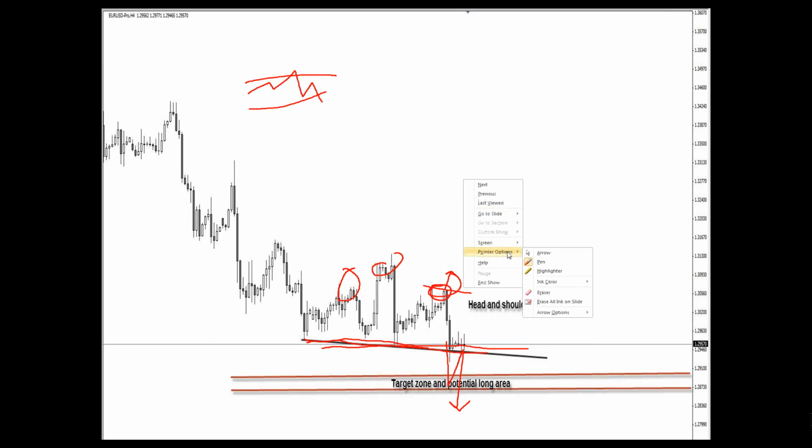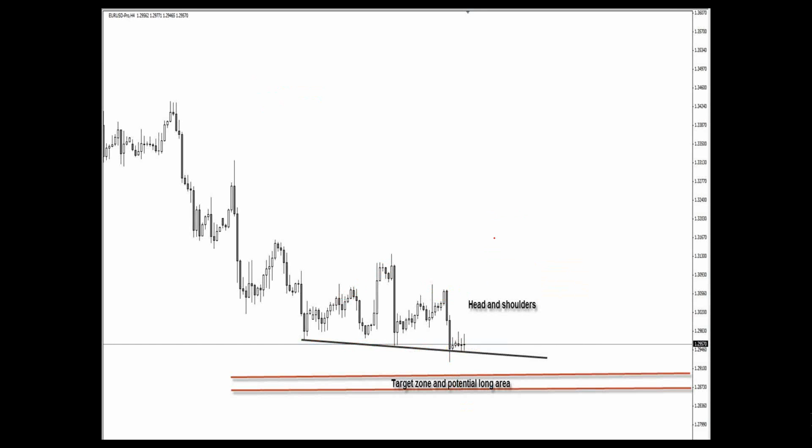And if you remember, this was a live chart which I posted on my Spider's Den web page, Forex Factory thread, and also on the Admiral Markets blog and Facebook page. And right, I was correct about that trade. This was a target zone, 28.85. It happened after the break of this head and shoulders neckline. It's a very sure formation if you know how to trade it. It's usually very, very precise.